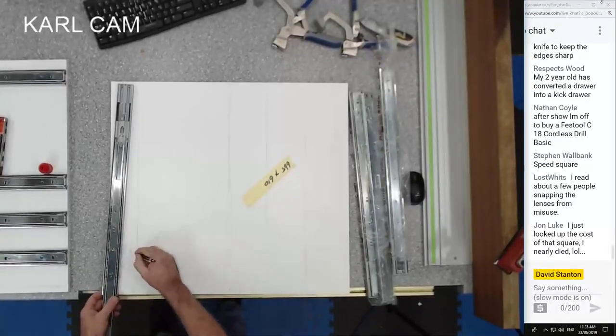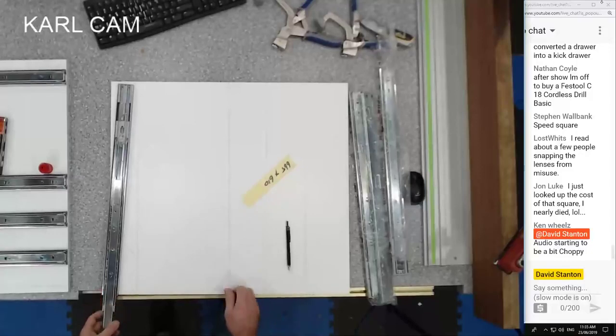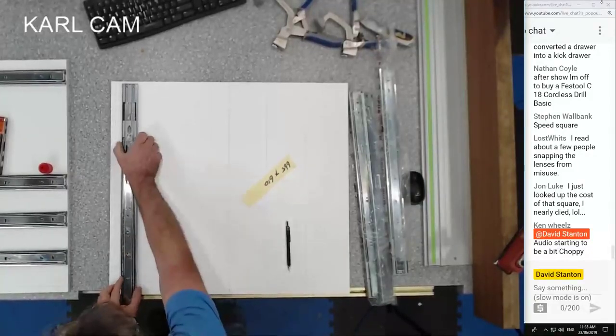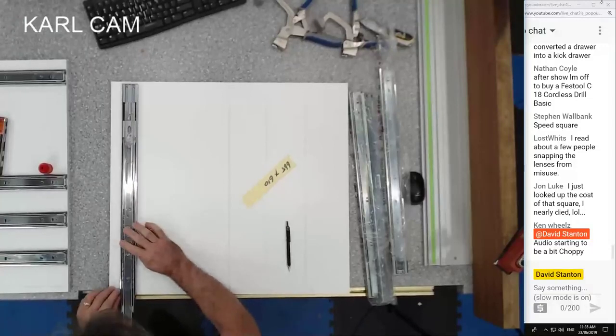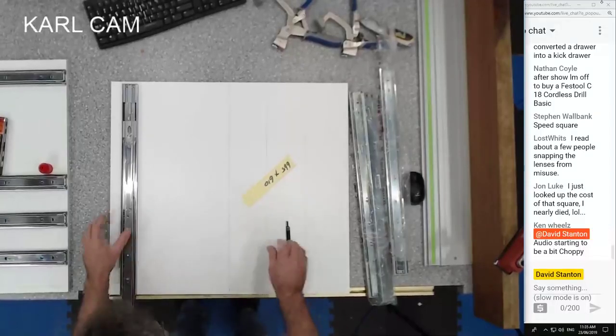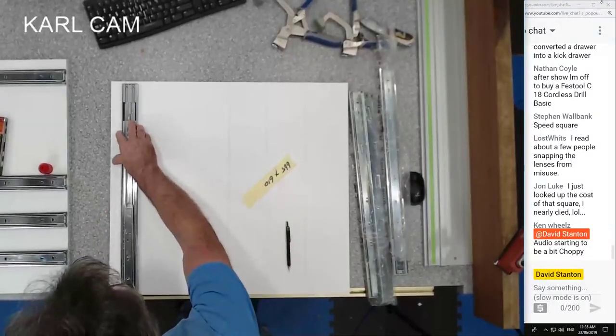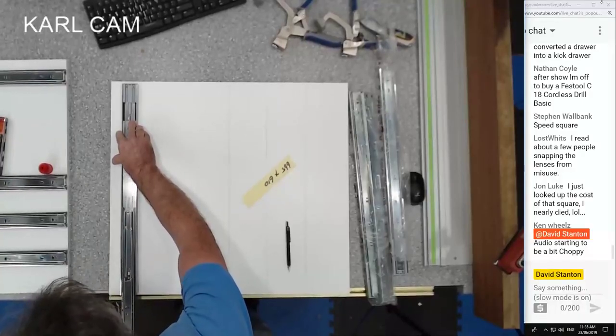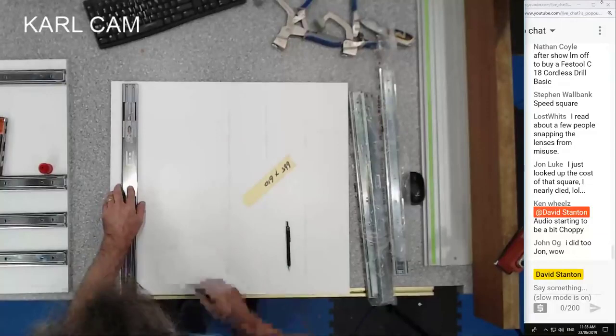I'll put a bigger one. You might be able to see that. I'm going to put that so that it is level with the front. Like so. You can go back ever so slightly from the front if you wish. I'm going to pull the mechanism all the way out. I'm still holding onto it there.